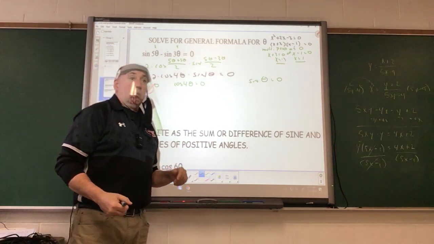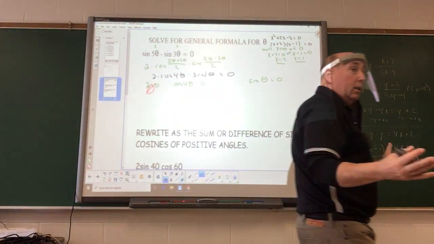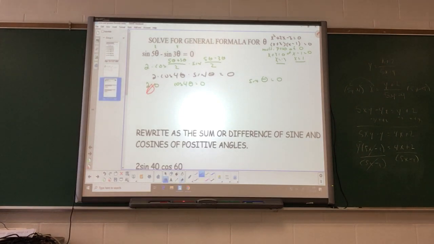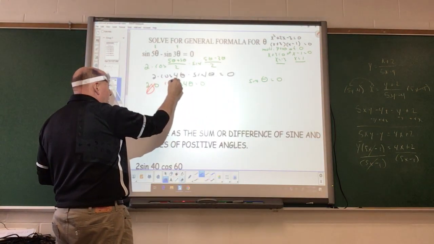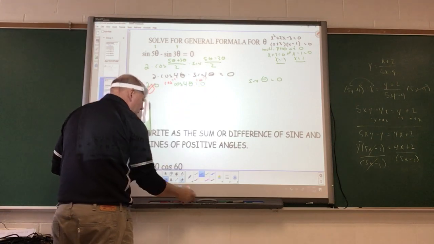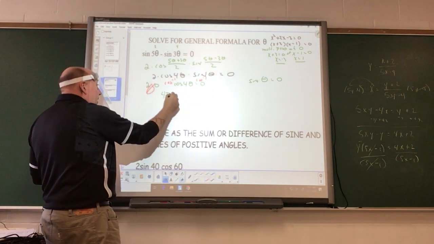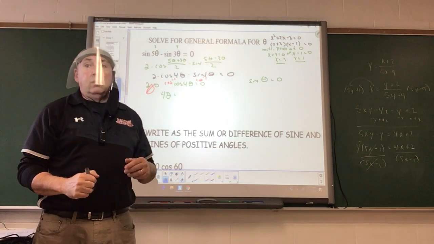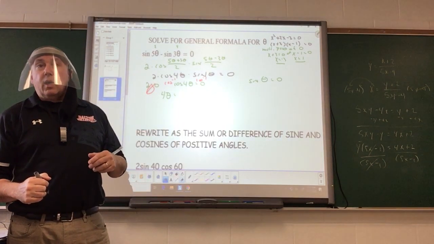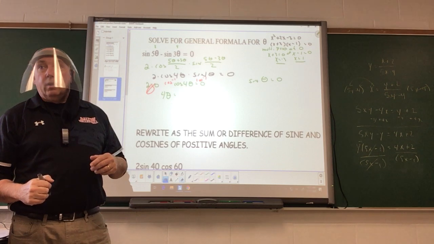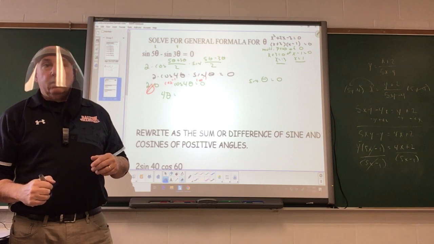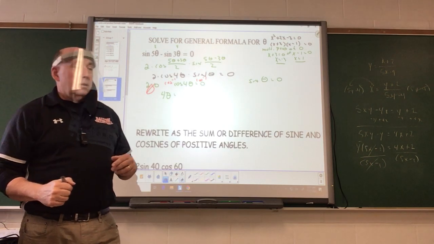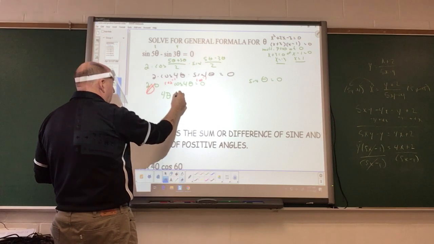Cosine of 4 theta is equal to 0. I want to solve for theta. Well, you get rid of cosine. What do I do to get rid of cosine? Inverse cosine. Now we're into things that we've done already. So we have 4 theta is equal to inverse cosine of 0. Turned into a clicky-clack exercise. Lexi, what do you get? 90.